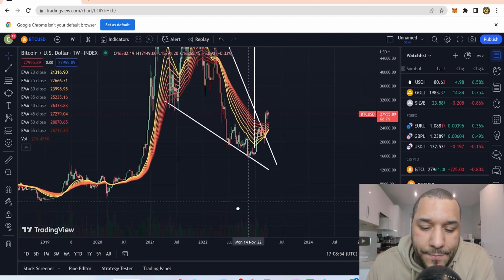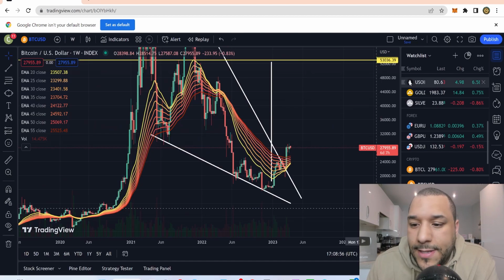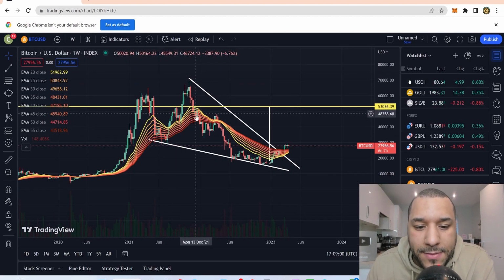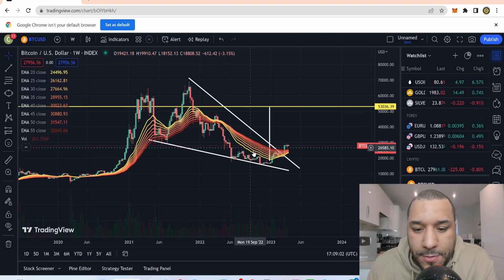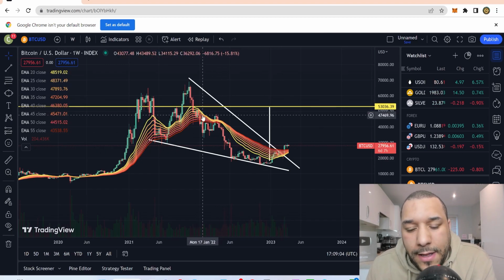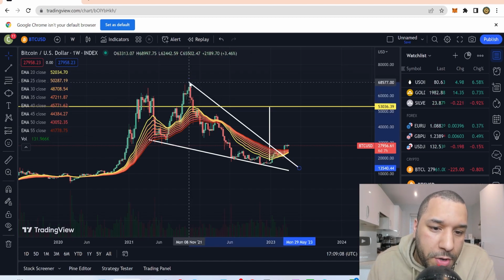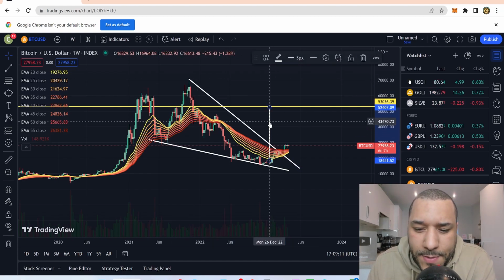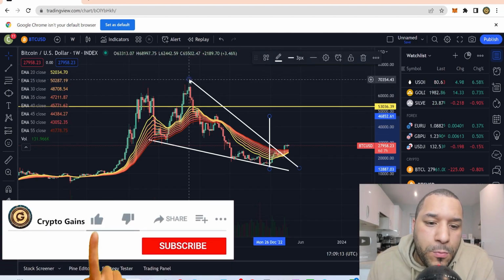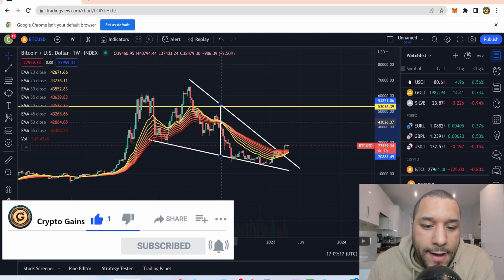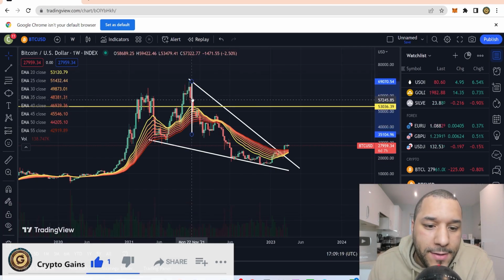Let me show you what I see, because I drew this falling wedge, and that's what you're seeing here, a falling wedge, where price action bounces in between it, and then we see price action go up and down. Back then, I wasn't sure if it was going to play out or not, but what you can do with a falling wedge, if you see a falling wedge play out, is draw a line from top to bottom from where you're seeing this falling wedge.